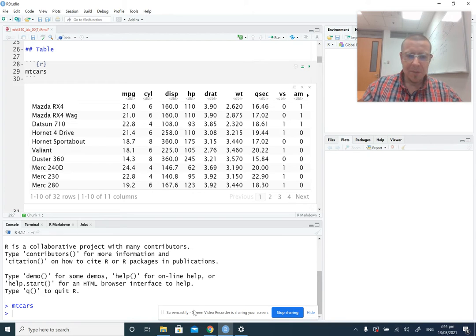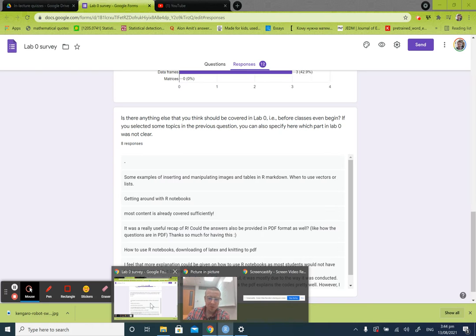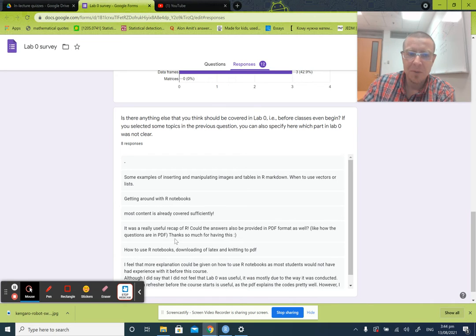Okay, but it's all kind of Googleable, and we will learn some basic tools, even sometimes some advanced tools, throughout the course. At this moment, I'm not assuming that you are familiar with this. When to use vectors or lists? The answer is very simple. You always use vectors if possible.